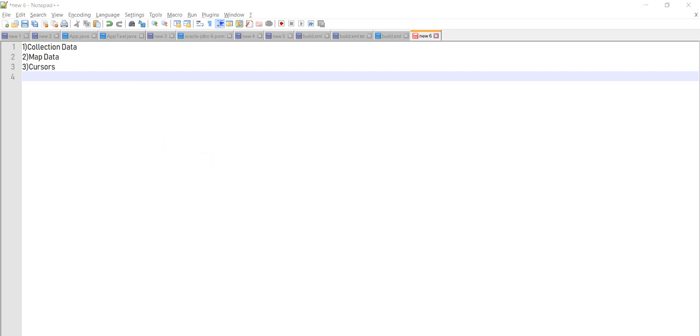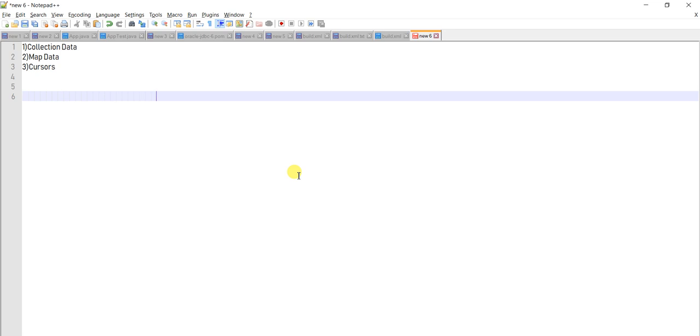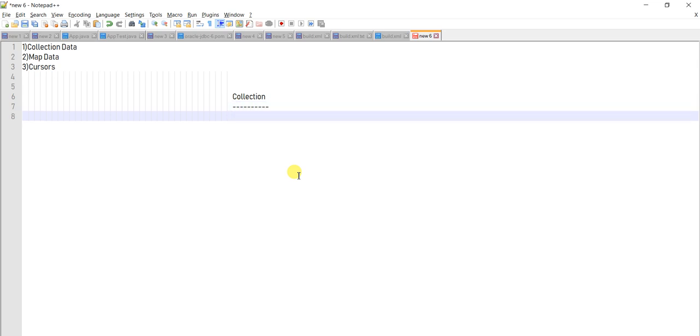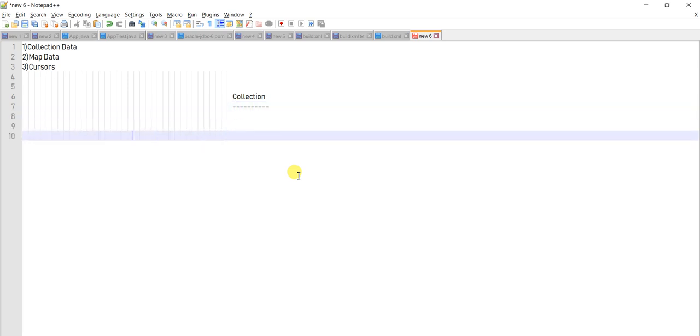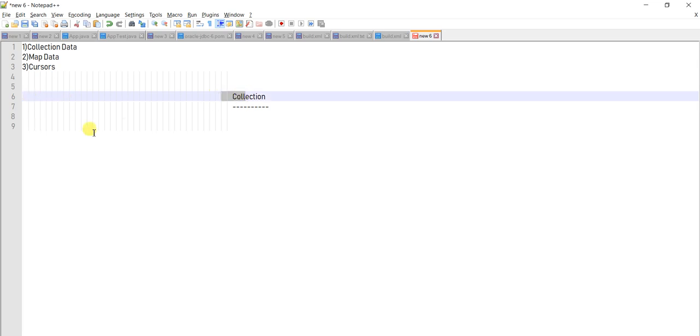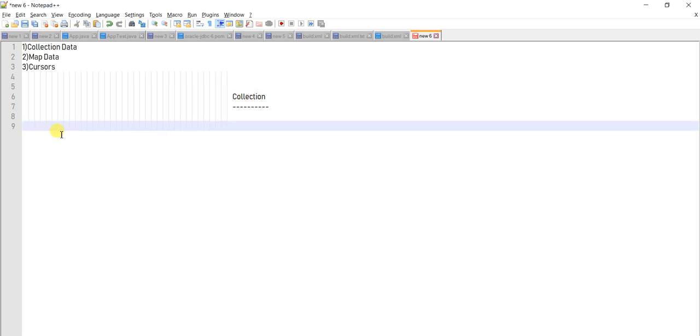Fine. So the very first question that comes to your mind is: why collection? Now we are going to discuss the majority concept, which is collection. For OIM, being honest, we don't use collection, we use map. But in order to understand map, first of all you have to learn collection properly and object orientation. If you are very good in objects, it's very easy to learn collection. If not, I'm trying to make it easy for you. So let's start. The first question is why collection.